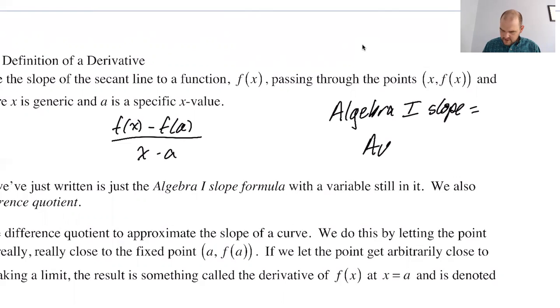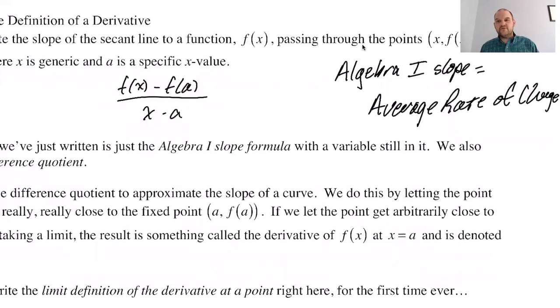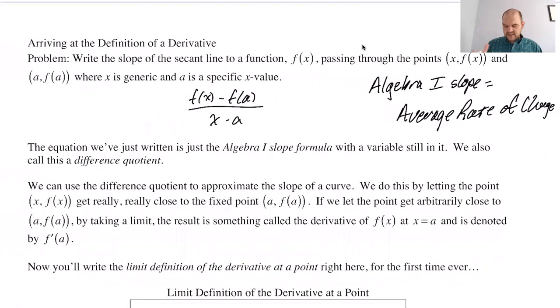Algebra 1 slope has another name. Algebra 1 slope equals the average rate of change. It's the rate of change over an interval. On average, how much does the function increase? It increases however much it changed by however far you went, like delta y over delta x. Algebra 1 slope, average rate of change. Every time you hear average rate of change, say algebra 1 slope. Every time you see algebra 1 slope, think in your head, that's average rate of change. If you can get that straight right now, forever that's going to help you out. So average rate of change is algebra 1 slope.